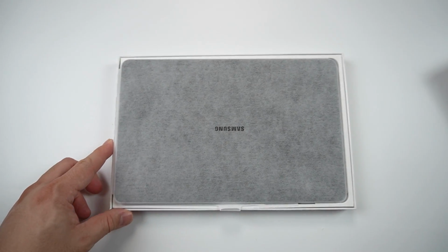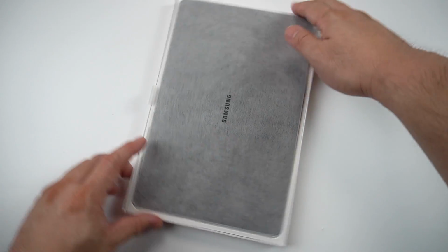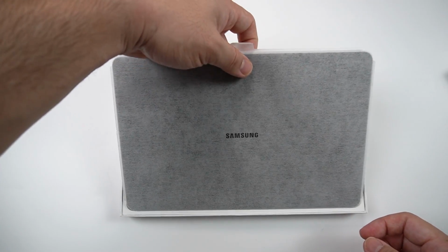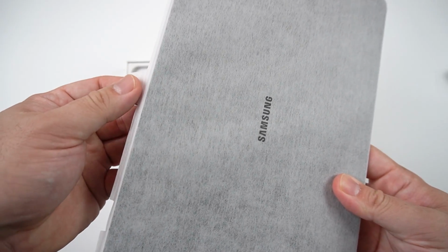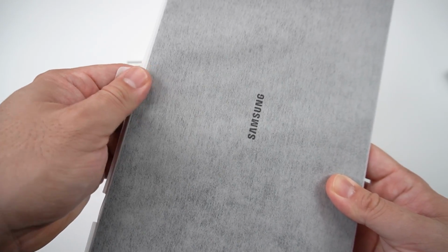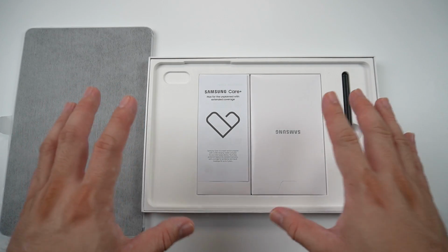Opening the box, it's pretty much straightforward. We can see the Samsung print over here on this wrapper. And it's not even a plastic. It's something that is, well, cloth finish or something to avoid scratches on the screen. Pretty nice. And of course, let's look at the things inside the box.